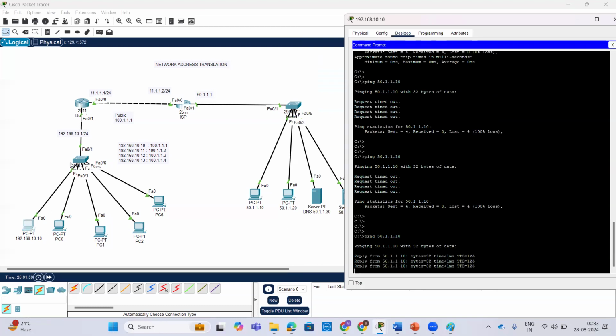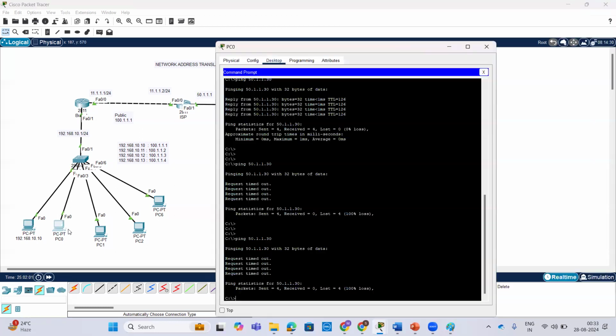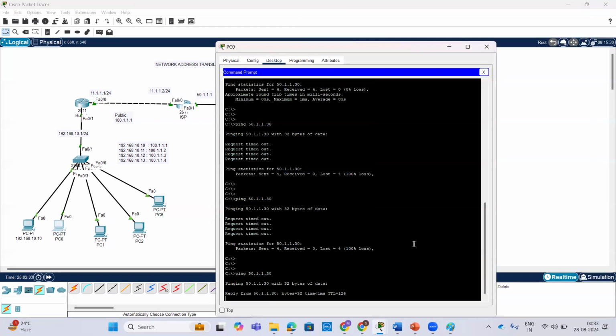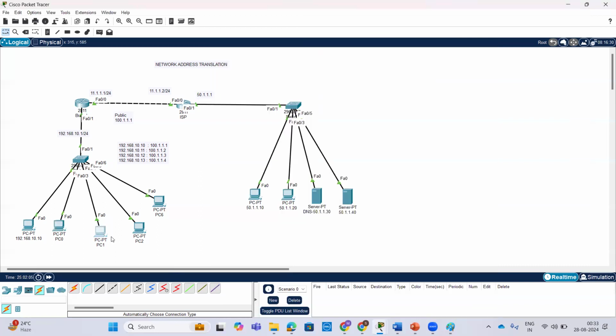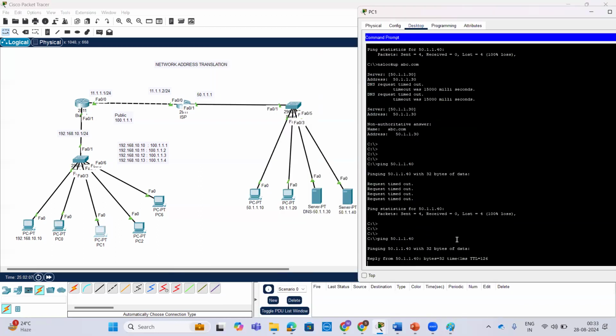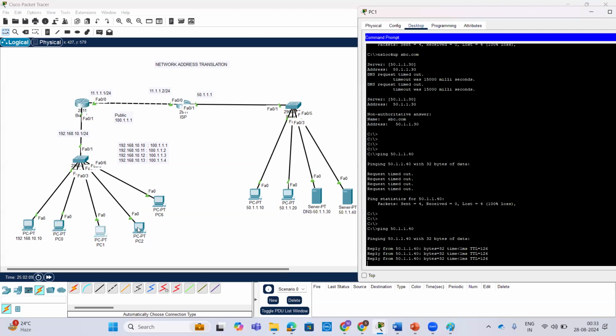So now you can get it. Sometimes this will happen. You have to clear the process, then you'll get the result. So the entire PCs can reach. Now you can check. Yes, we can reach.